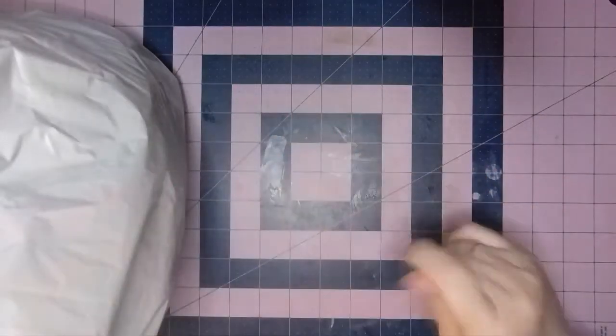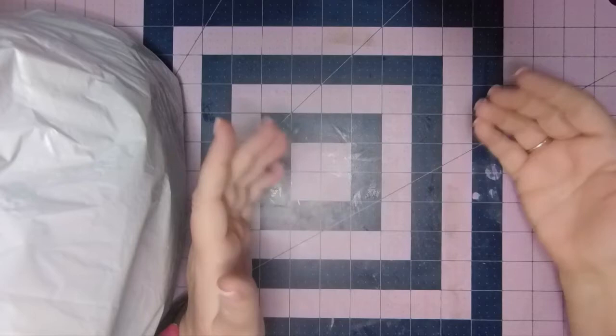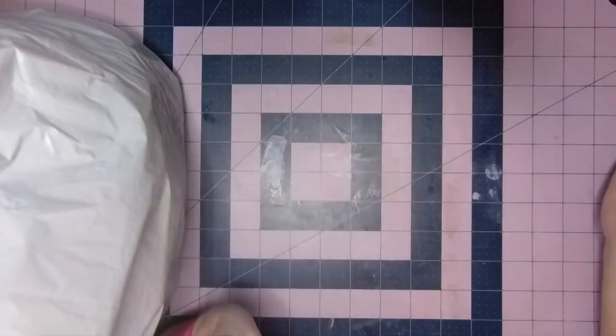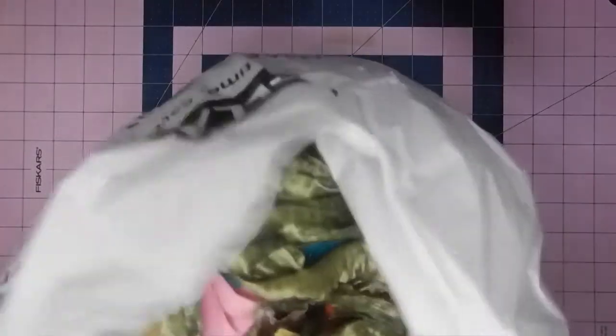So back to the Chindi rug. I went to Five Below and they had this Chindi rug, and it was rolled up. I didn't realize how big it was. When I opened up that rug, it was 36 inches wide by 60 inches long. So I have 3 whole grocery bags. Well, I don't know what this is. Yeah, a Dollar General bag, just full of this stuff.